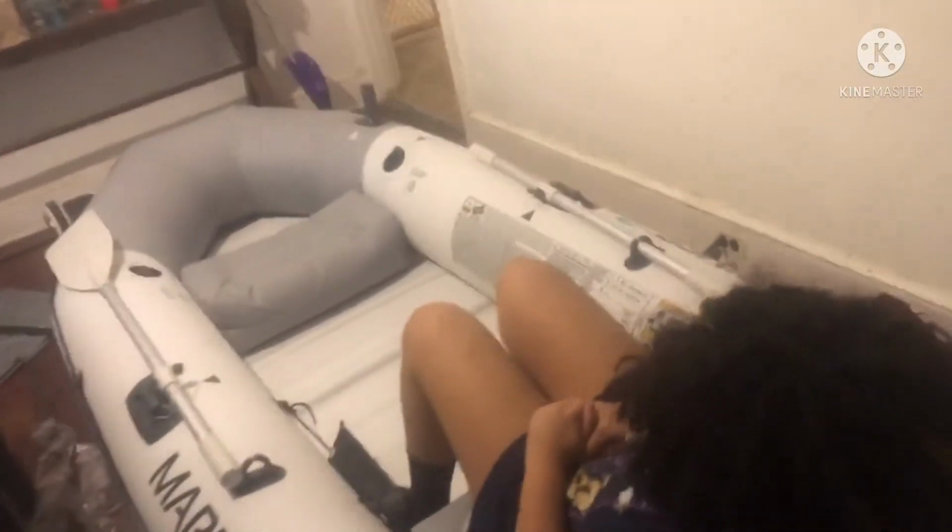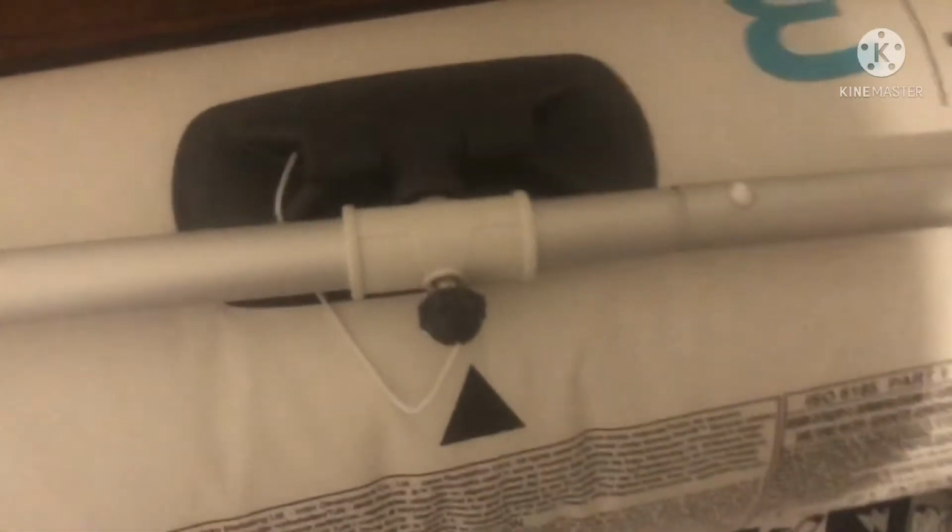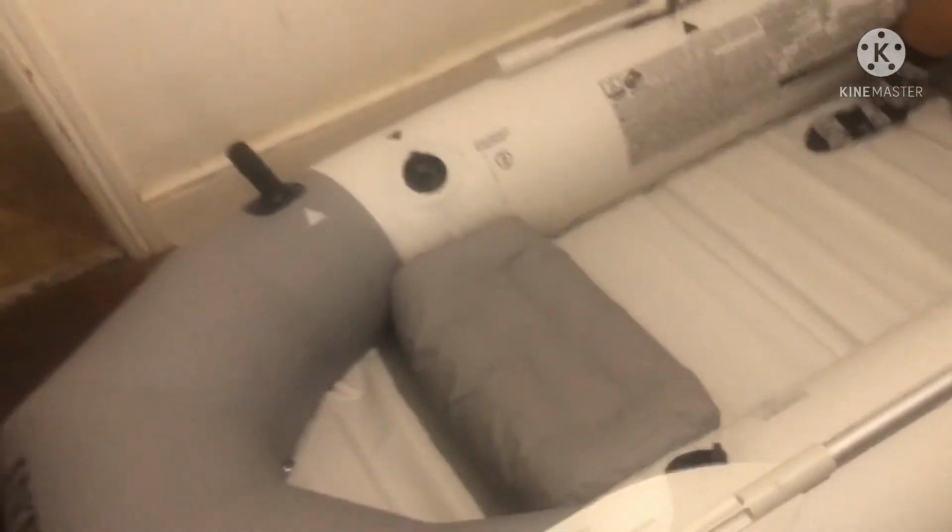We, as in my daughter and I, actually inflated the seats. And this is actually the size. It really can fit three people. It fits two people comfortably, but it really can fit three. So we put the paddles together, which do lock in like they advertise. So now we actually have some attachments. We have a trolling motor, and we have a canopy, so we're going to put that together.